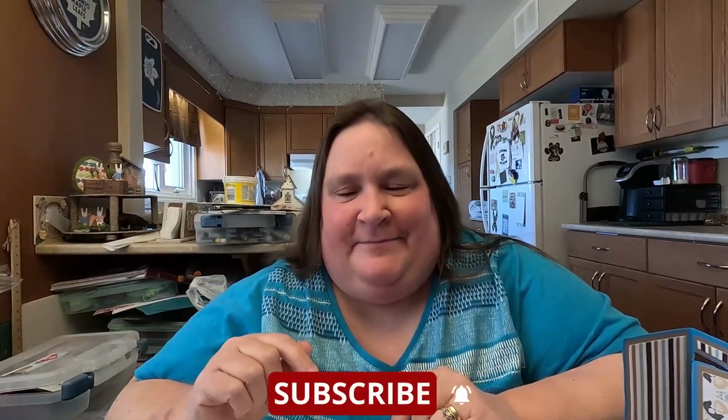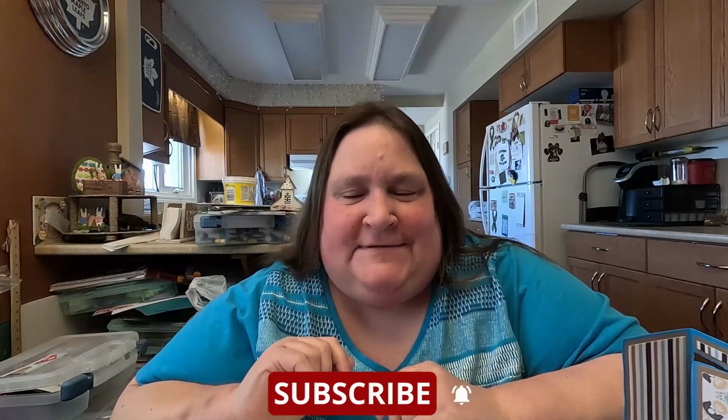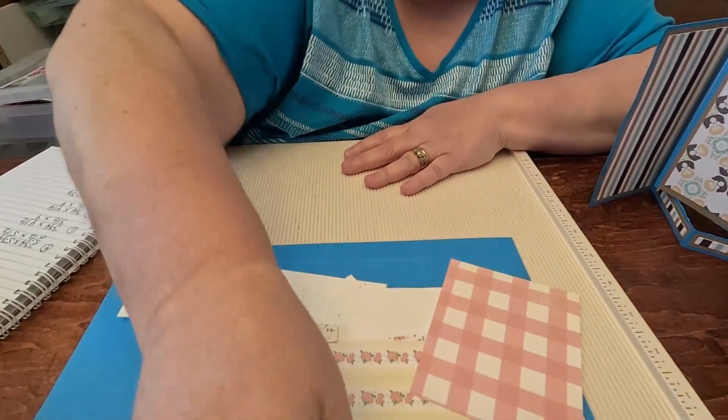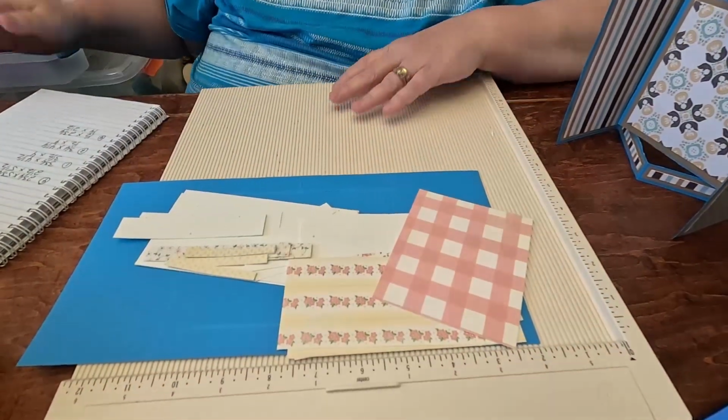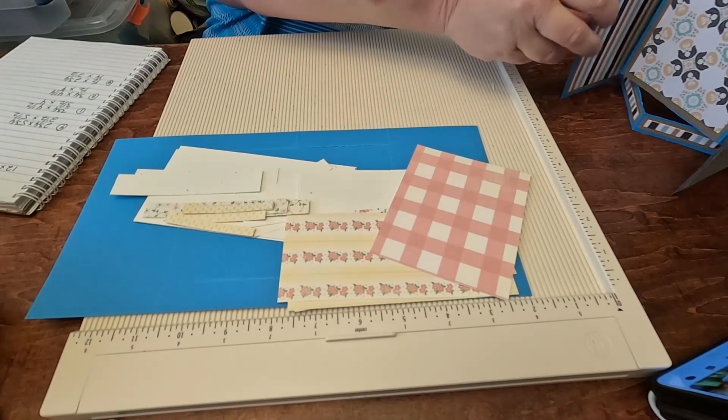We're going to make a card. And I'm feeling kind of springy. Flowers and pink and yellow and blue and all those fun colors. So, let's point it down here and make a card. We're gonna make a 6x6 card.